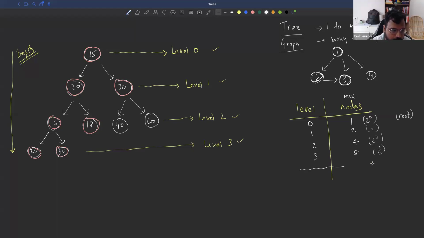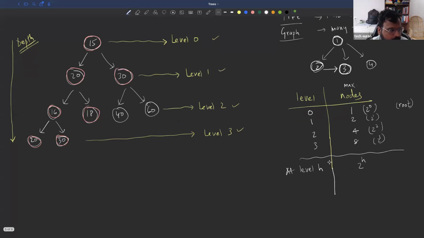So at nth level, or h level, n we will denote for nodes, at level h, how many nodes will be there? 2 to the power of h. Is it clear?